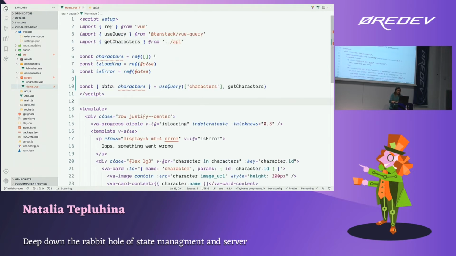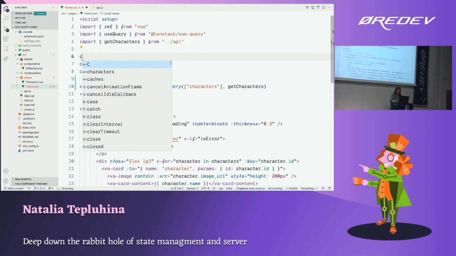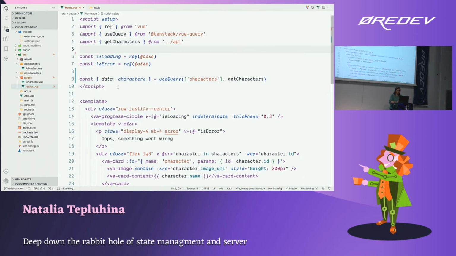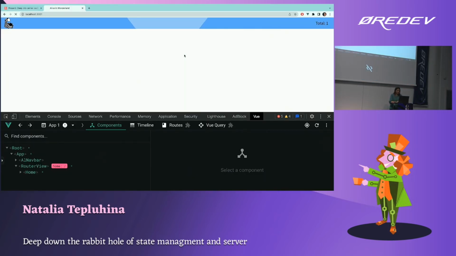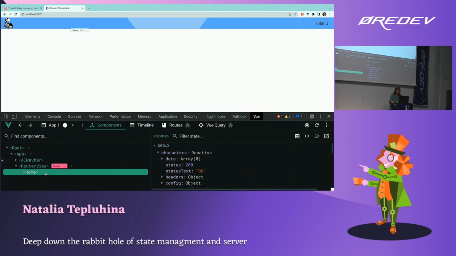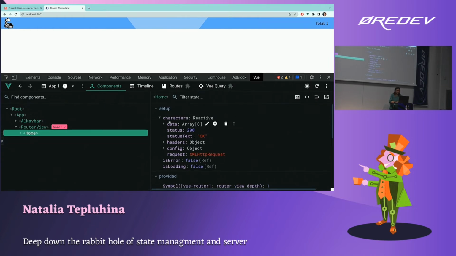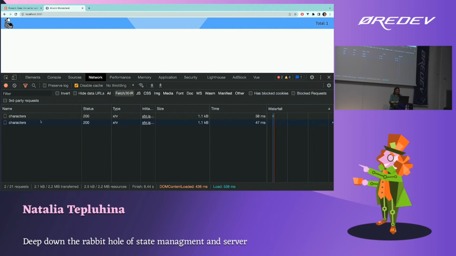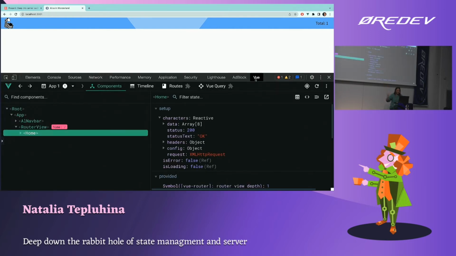And of course, I need to remove this because Vue is already complaining that I have the same property defined twice. Everything we define in this block script setup is already available in the template. So let's go to our page. Nothing is still available here. And you can see that here in Vue DevTools, there is characters fetched. So the call happened in the background. You can see it here. But we are not seeing any kind of characters on the screen.